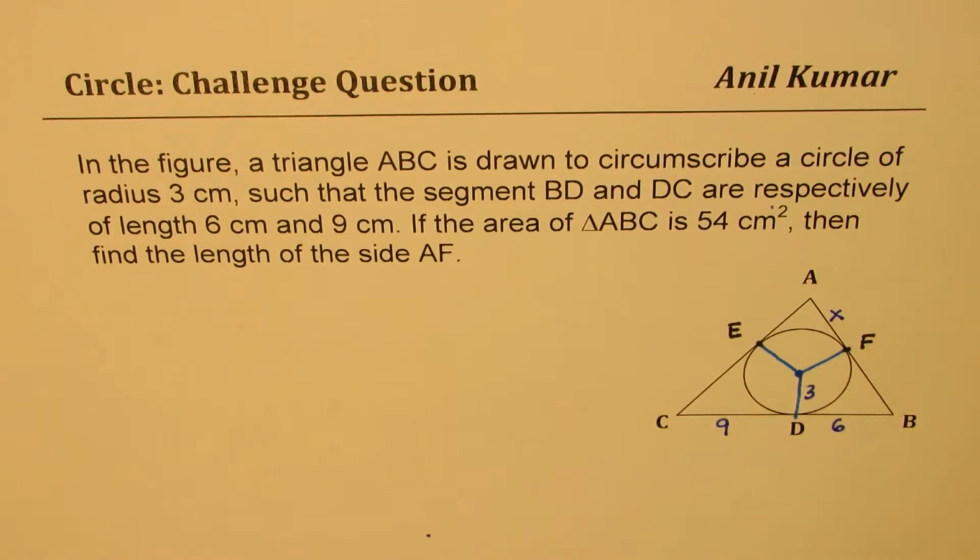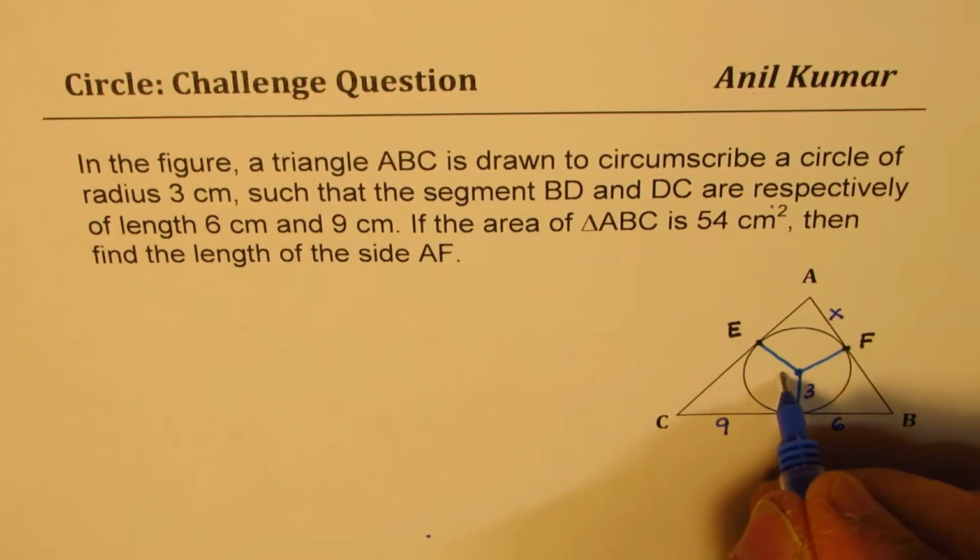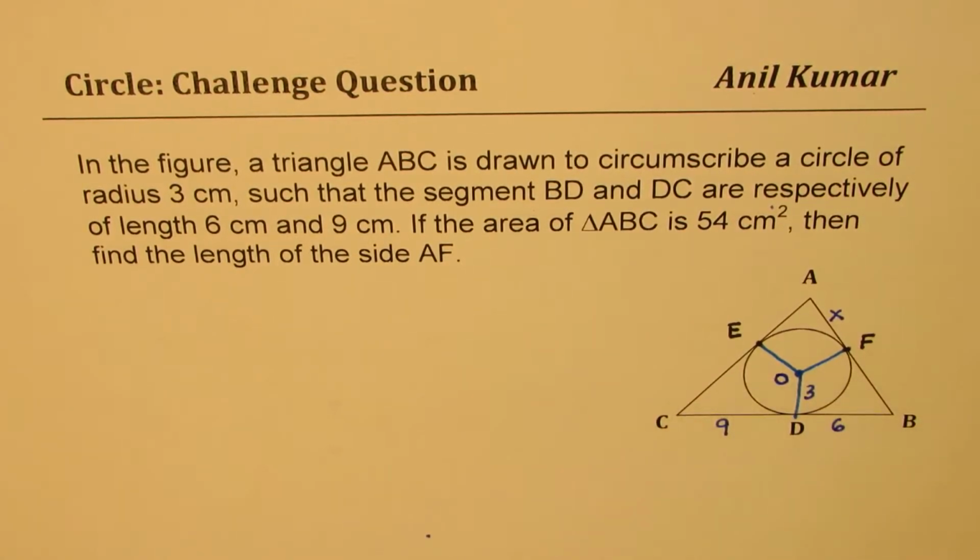That's the question for you. You can pause the video, answer the question, and then look into my suggestions. To solve such a question, you could use the formula which we derived in one of our videos relating area with perimeter. Area of the triangle will be half radius times the perimeter. That can help you get the solution immediately. However, I'll provide you with the complete solution here so that you can understand how important it is to remember a few tricks to solve such questions easily, especially in competitive exams.